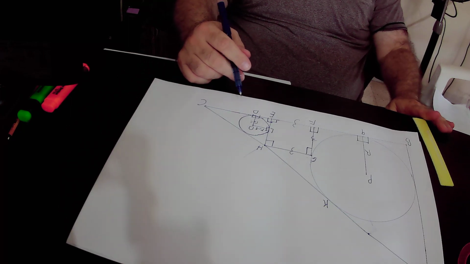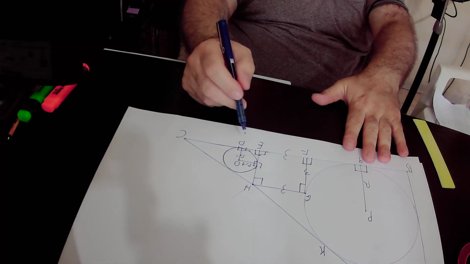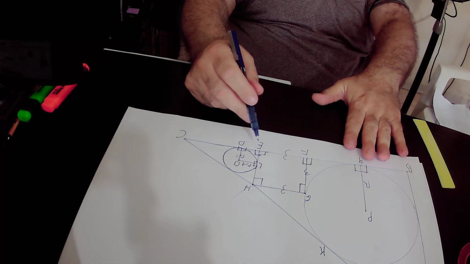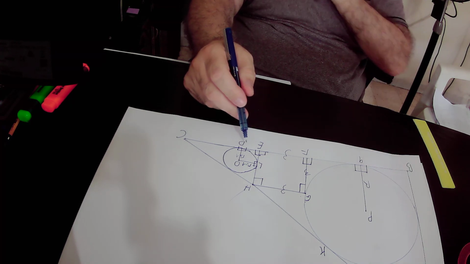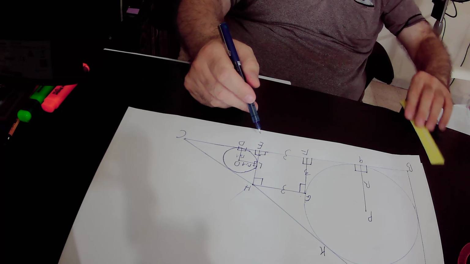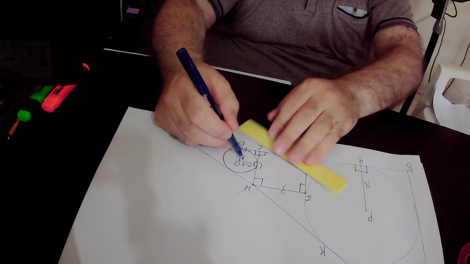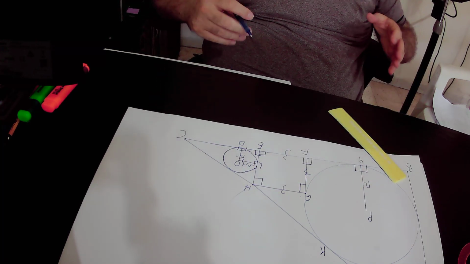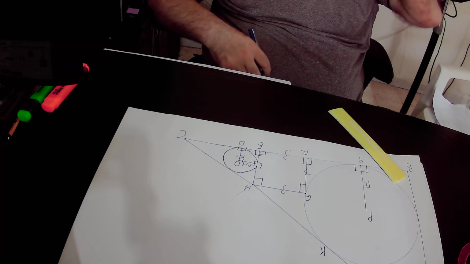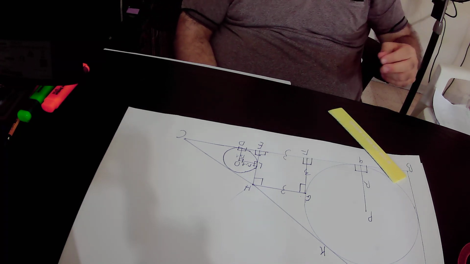So here, inside quadrilateral OLED, we have 1, 2, 3 right angles. Again, inside quadrilateral OLDE, we have 3 right angles. Therefore, the fourth angle must also be equal to 90 degrees, according to the rule that the sum of the angles in any quadrilateral is equal to 360 degrees. So, inside quadrilateral LOED, we have 4 right angles.